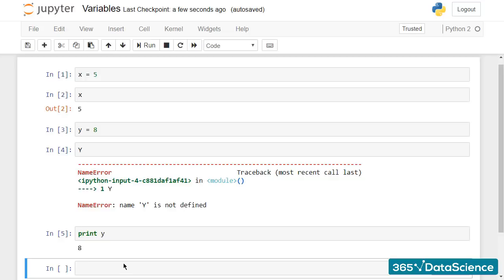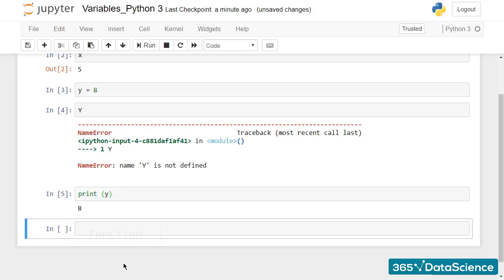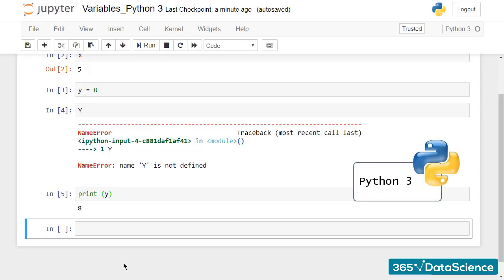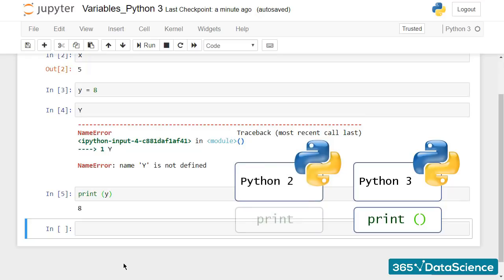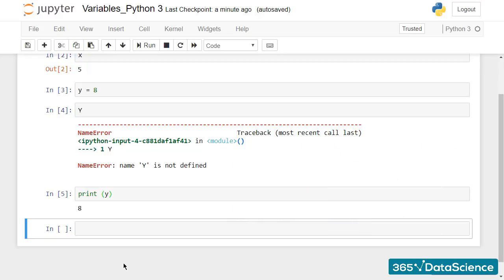The difference stems from the fact that Python 3 treats print as a function, while Python 2 treats it rather as a command. Therefore, from now on, if you are using Python 3 and you see print followed by a name of a variable, please just add parentheses around the variable name and you'll be good to go. Great! We hope you found this comparison useful. Now, let's continue by talking about Python variables.